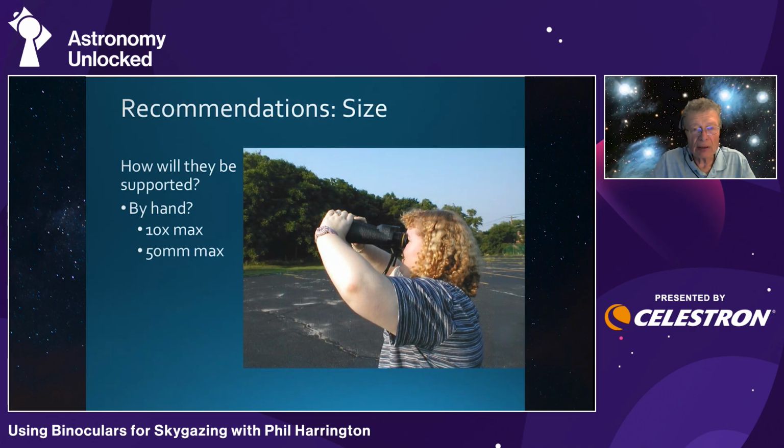If you're using a large pair of binoculars, like my daughter is showing here, and these are 16 by 70 binoculars, you're going to find that holding something like this is difficult to do. I mean, she's holding them correctly with her hands out by the objective lens. Most people grab around the prism, and they tend to wobble that way. But if you hold around the objective lenses, your cheekbones act as the other support. You can hold them steadily for a time, but they get really heavy really quickly.